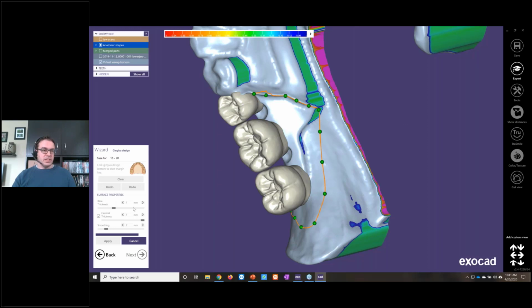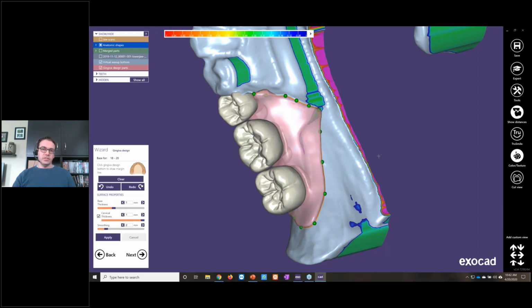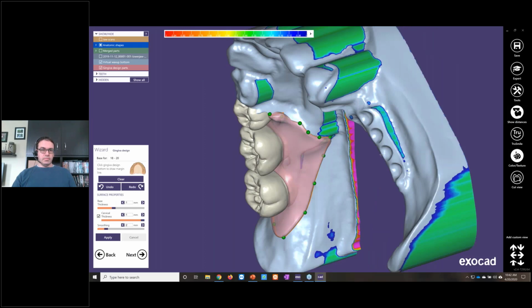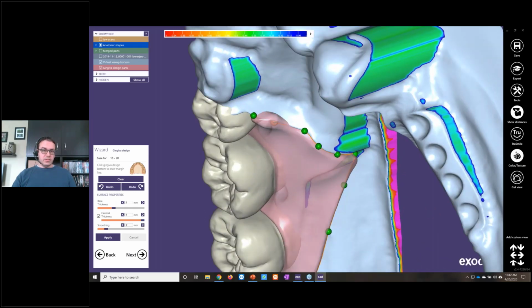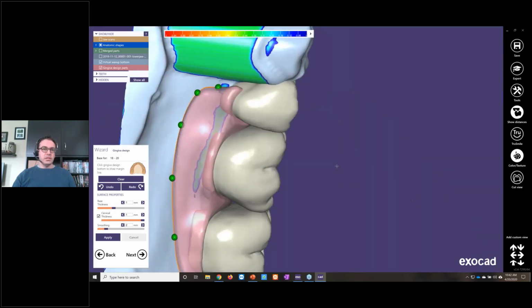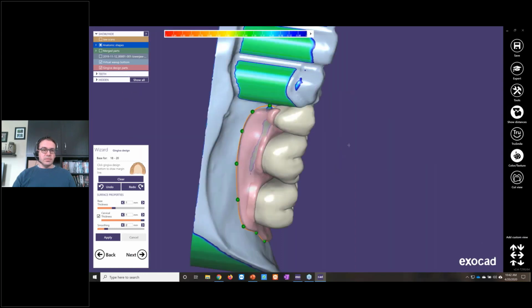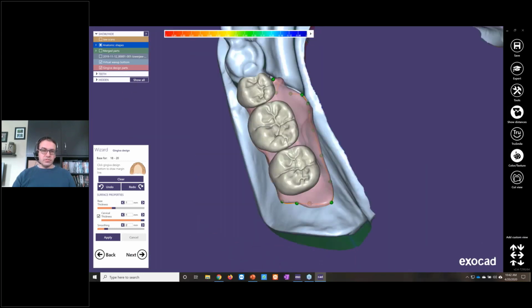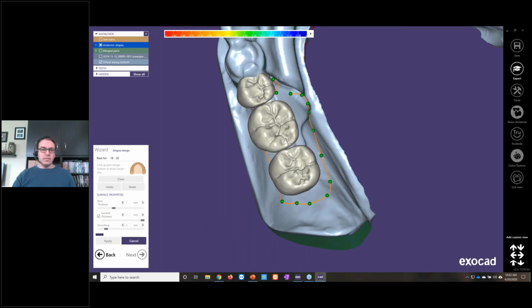Settings here, you can adjust your base thickness, cervical thickness, and then smoothing value. Again, the smoothing one is another one that will determine how closely the gingiva follows the shape of the library teeth there. So if you bump that more to the right, it'll be a flatter, smoother surface. So after that calculates, we can go in if we want to edit any of the border lines. You can click and drag the green control points. If you need to make any adjustments to where the virtual gingiva surface extends to, make some changes and then click apply again to recalculate.